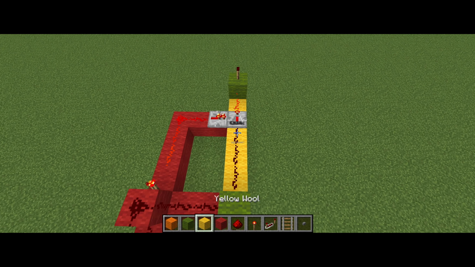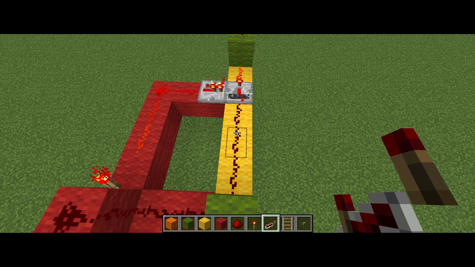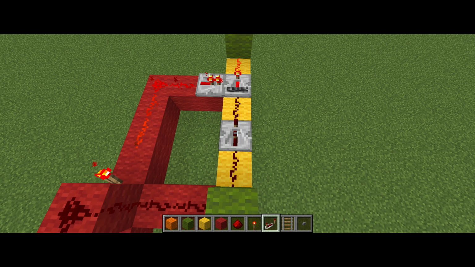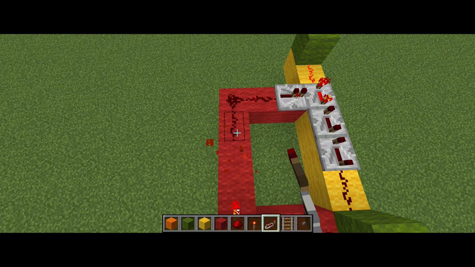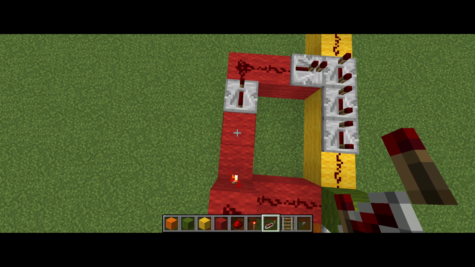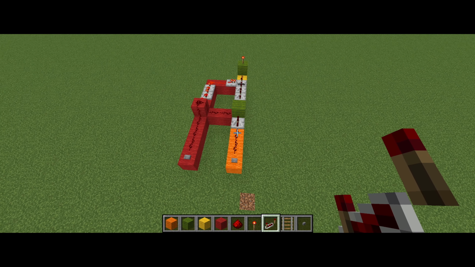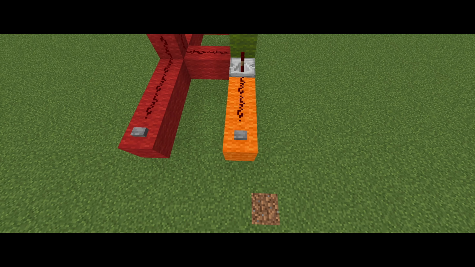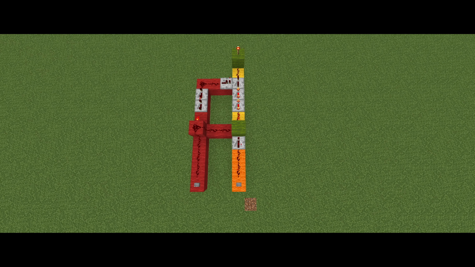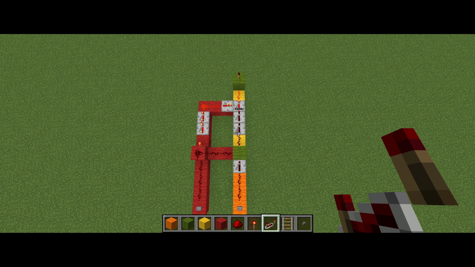Now, I know that was a little fast, but I hope you were able to see exactly what's going on there. If you couldn't, I'll try to help a little bit. I'll add a delay to each of them. It's going to be an equal size delay. 1, 2, 3, 1, 2, 3. There we go. It's in default state right now. So, I'm going to put that away. Let's press this button. Boom. There you have it. Hope that was helpful.